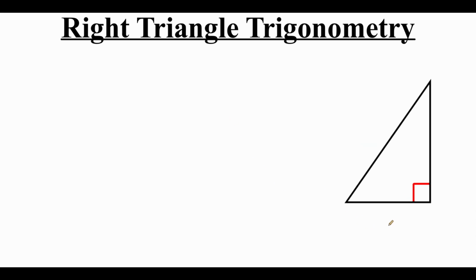So let's say we're taking a look at this triangle, and I'm going to label the sides. I'm going to call this short side across the bottom 3. This vertical side is going to be 4, and our hypotenuse length will be 5. That's a pretty well-known right triangle, and I'm going to throw my theta angle down in the bottom left-hand corner. Now, if I want to find the sine of my angle theta, the sine is the opposite side over the hypotenuse. So opposite of theta is the length of 4, and my hypotenuse is 5.